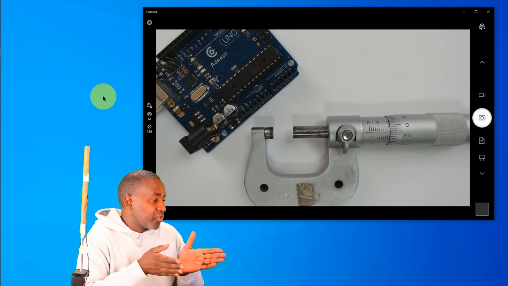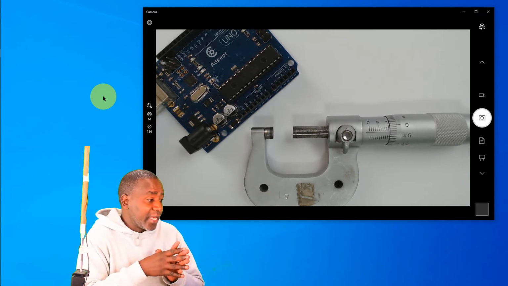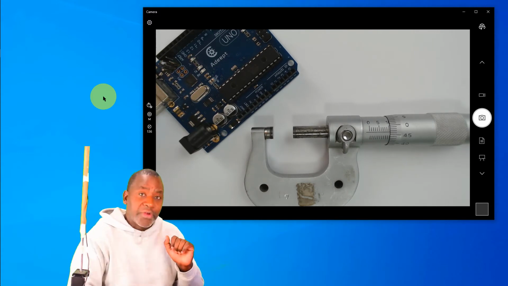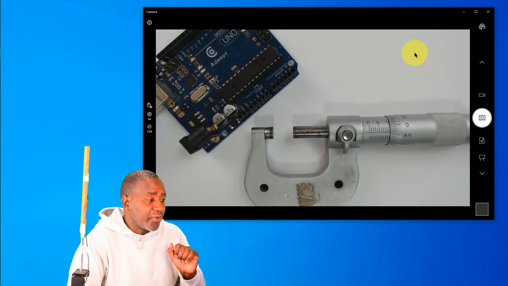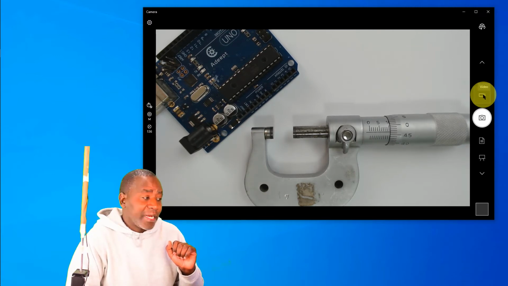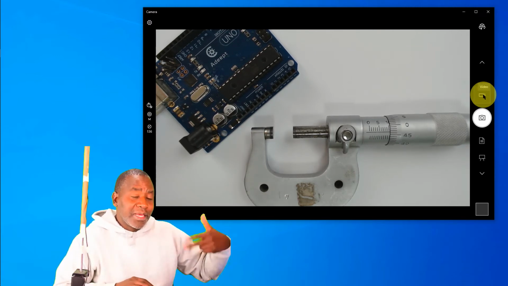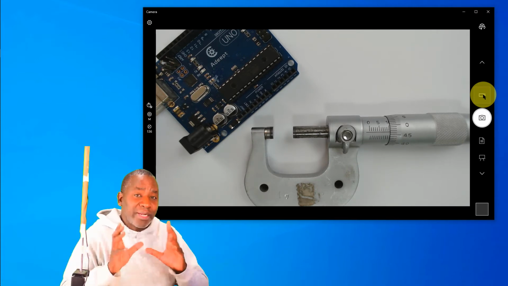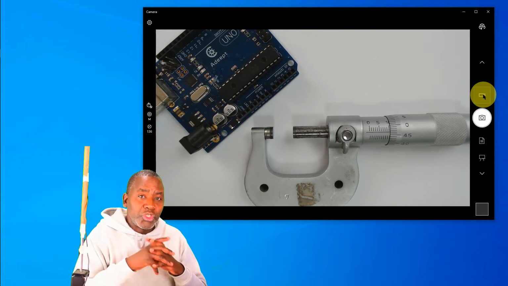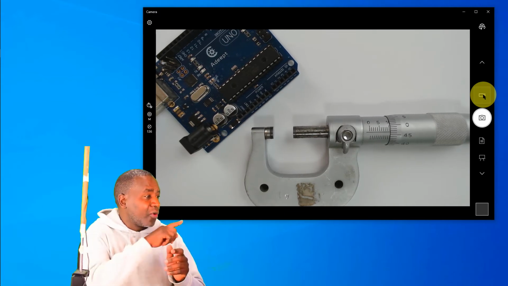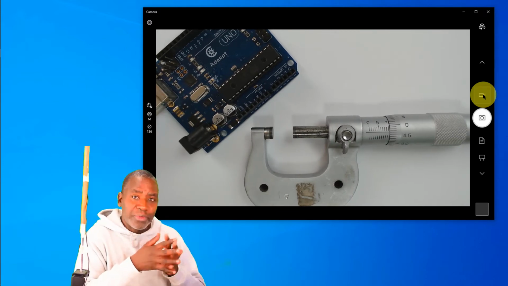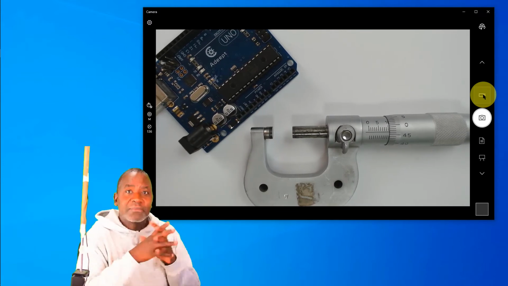Other things that you can do with this is I can record this as a separate video. Even when I'm teaching the students, I can press here and it starts recording that as a video. Now what I'm doing right now, in order to show you this video, I'm recording my screen using the screen recorder that is in my computer. So I'm recording that.